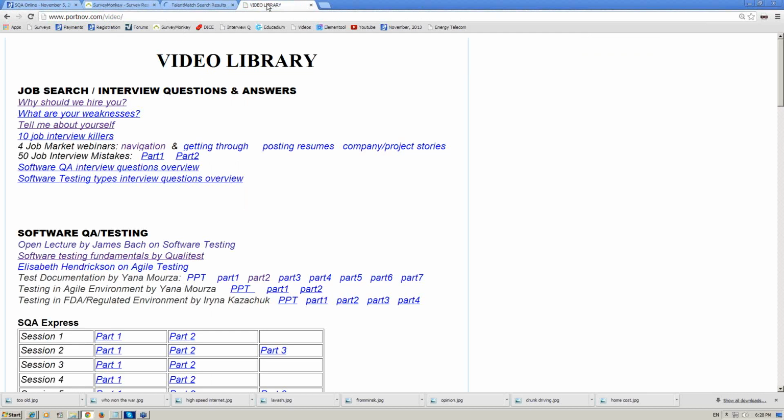That is something extraordinary. Here in the software testing, QA testing, we have Yana Murza. She's an amazing teacher, and by the way, she's a senior QA lead working for VMware. She talks about test documentation, and that is a must. But also she talks about agile environment. All you have to know in your life about agile is here in 2 lectures. Actually, it's 2 hours of the same lecture. I personally videotaped her in the classroom.